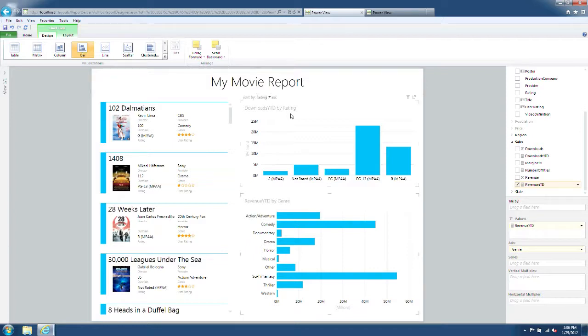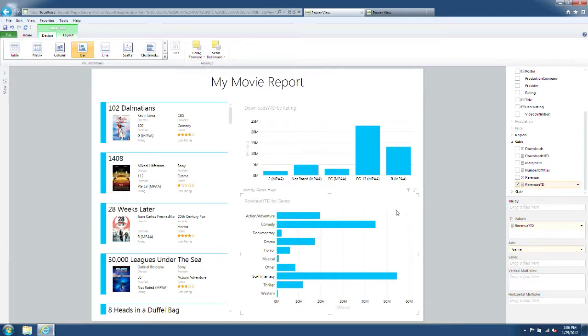One of the nice things about PowerView, though, is that when you create a report, it's not just the visualizations on the page. Because we understand the metadata behind this data set, and there's a model that determines all the relationships within the data, I automatically get interactivity for free.